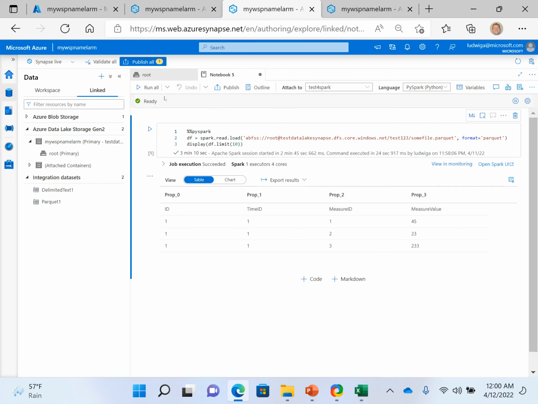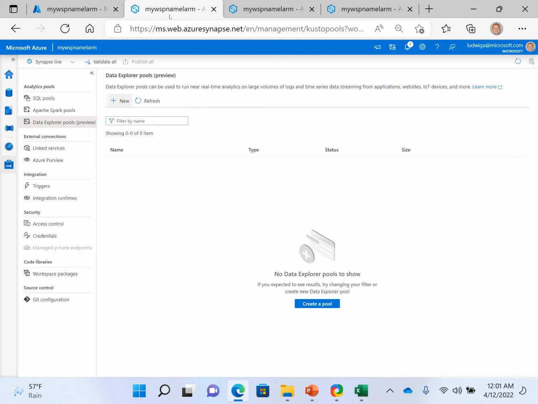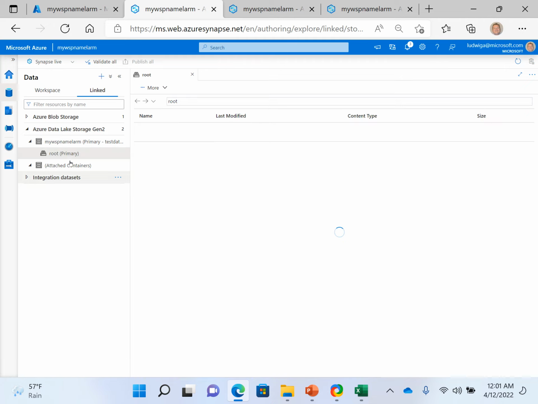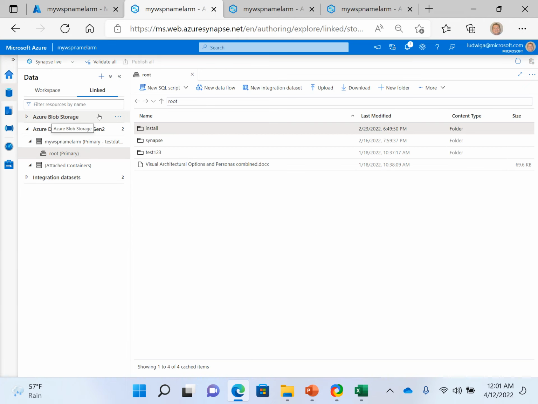So now we have ready test for Spark, right? So I can see the actual content of that parquet file, right? And all I did, remember, right? I went to the storage account. Was it here? It was in that window, but let's go back here and linked and go down to the root. I think it's here. Sometimes I'm a bit, no, it's here. Yeah, I got it. There's quite a bit of stuff here hanging around.